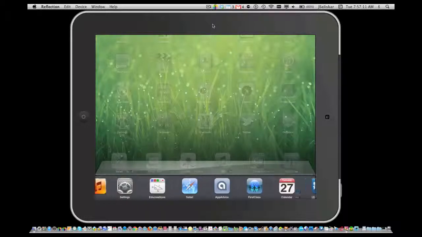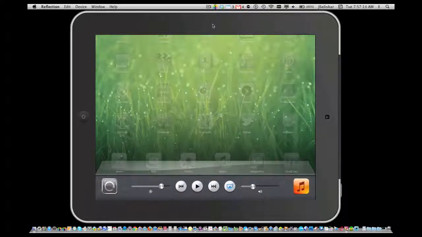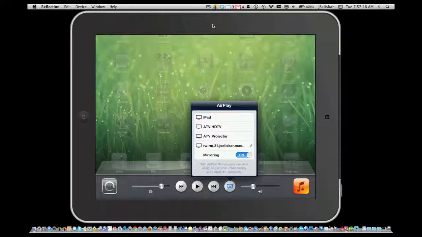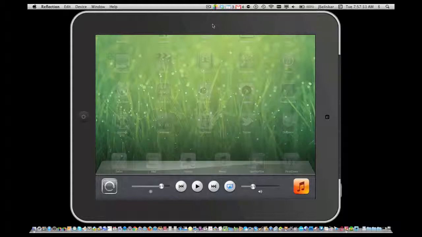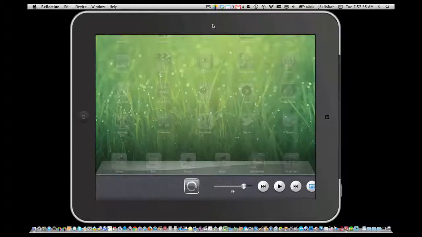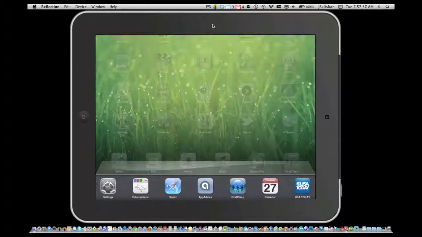Also, if I slide this taskbar over to the right, I get my iTunes player buttons, which is fast forward, rewind, play. Also, if you have a mirroring feature, I'm mirroring to my computer right now to do the screencast, so I'm mirroring there. And if I swipe one more time back to the left, I come back to my buttons.